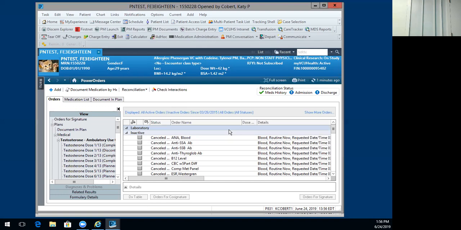Okay, and then after you guys are done with that, if you just click the medication list tab right next to it, we're going to customize that one. Well, similar. Go ahead and click your blue bar at the top, and that drop down, click all orders, all statuses. There you go, and then go ahead and hit apply.